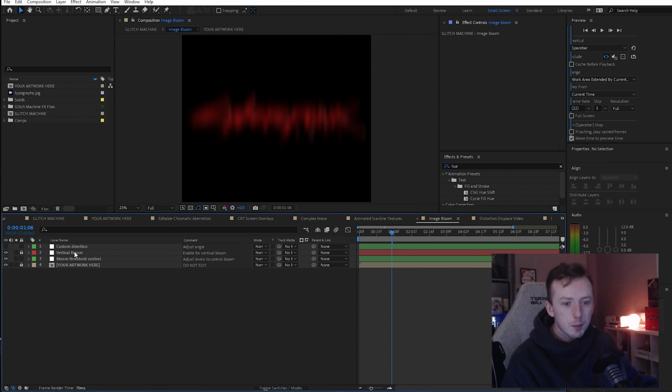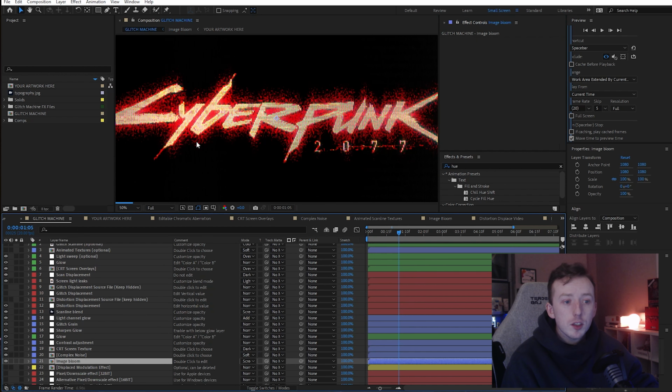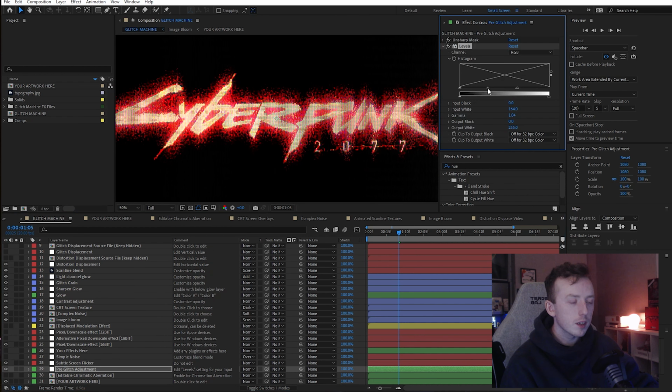I'm going to go into the image bloom and change the bloom threshold a little bit so that we're getting more bloom. Then I'm going to come back into Glitch Machine. Hopefully that worked. It kind of did, but rather than getting this perfect, I feel those few options I've shown you cover a good few different ways to control the effect. Let me just get this to a point where I'm at least happy showing it in the thumbnail.